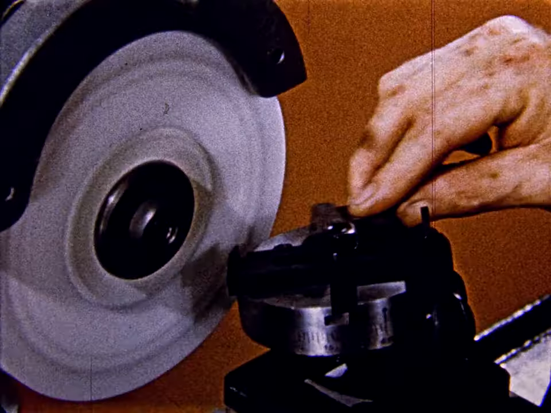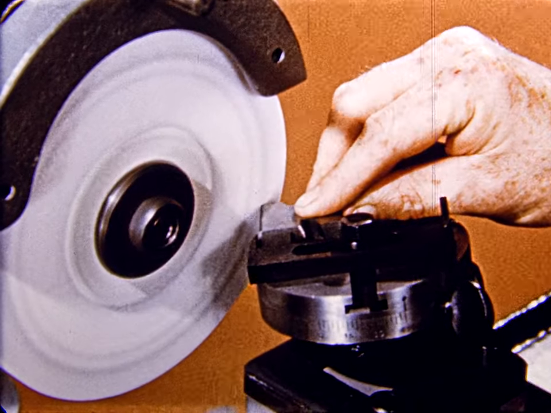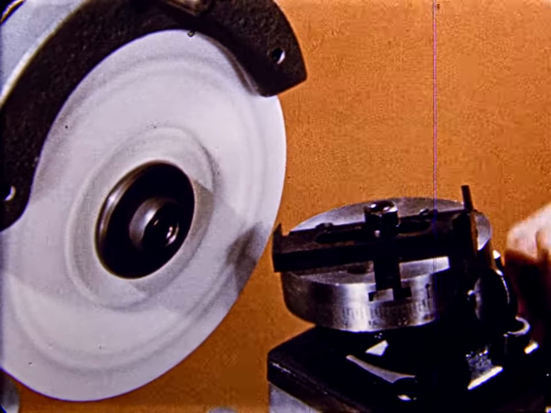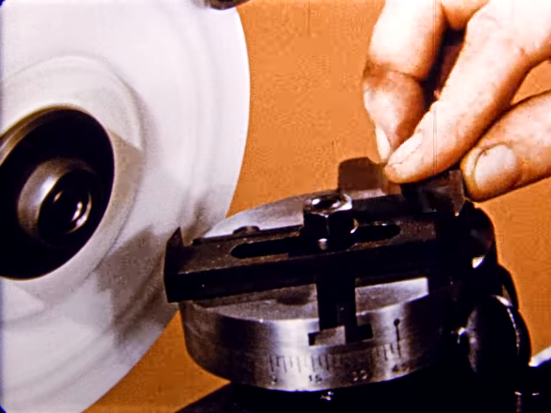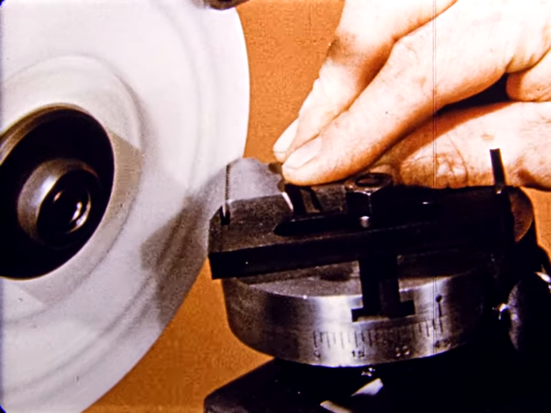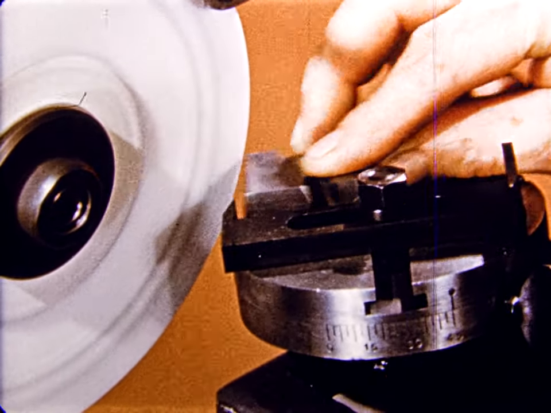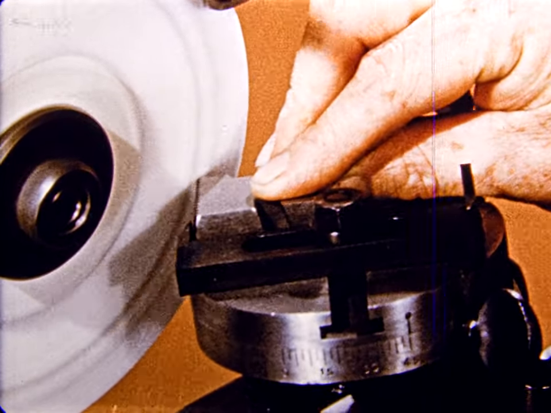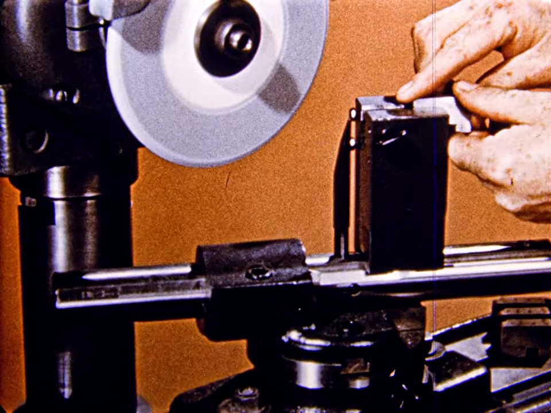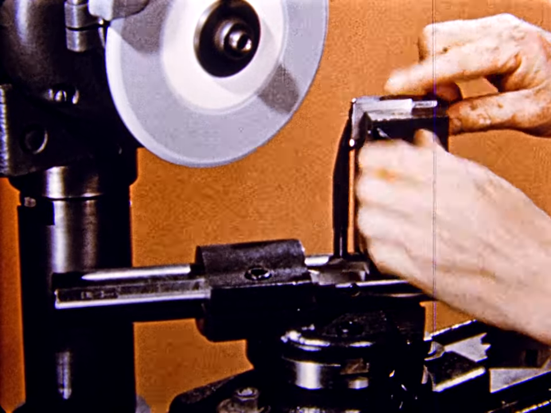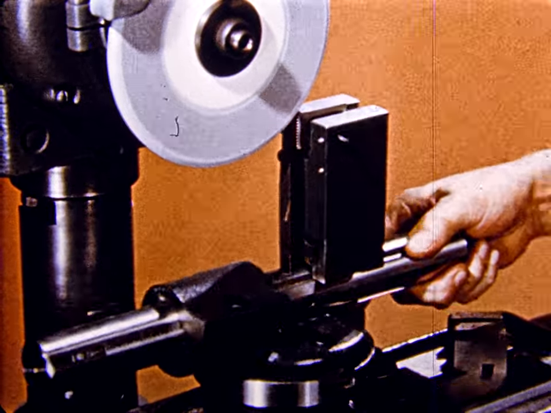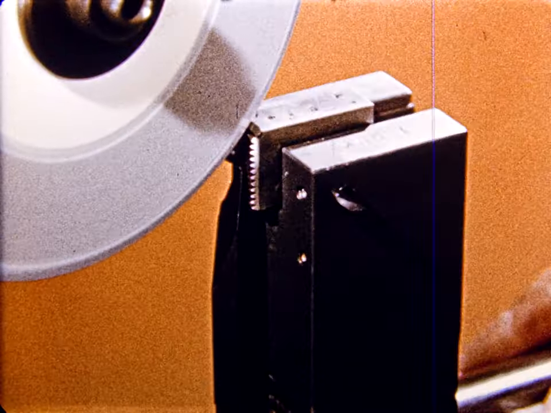Because even the finest tools require sharpening after periods of hard usage, geometric has developed the style A chamfer grinding fixture. With this single tool, either ground or milled chasers can be re-chamfered. The style E universal chaser grinding fixture is designed for re-chamfering all geometric conventional chasers. It can also be used for grinding the cutting face.